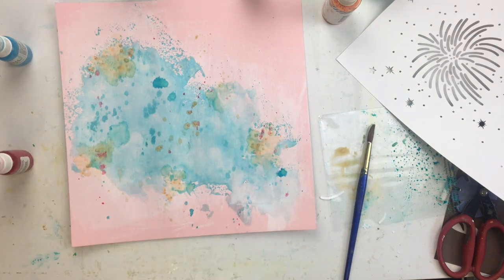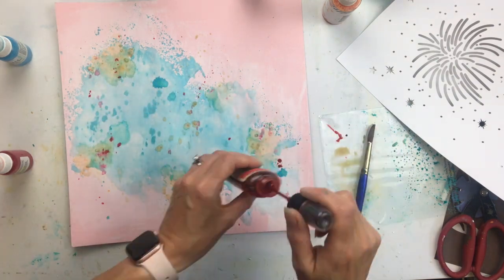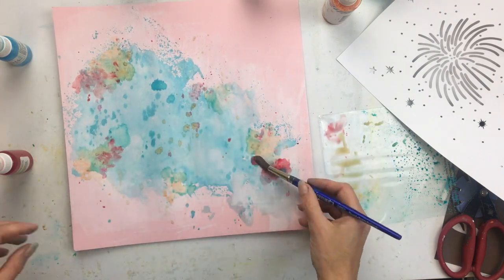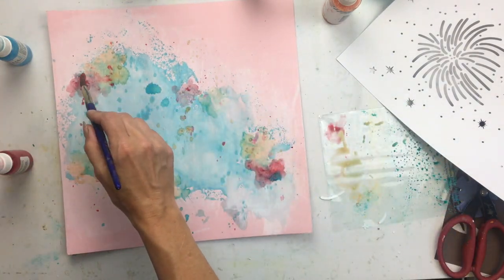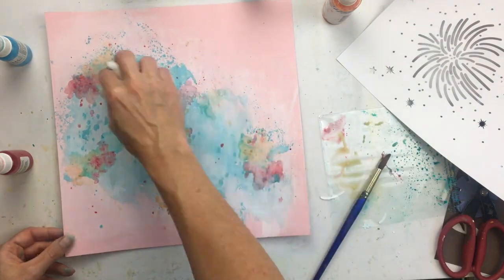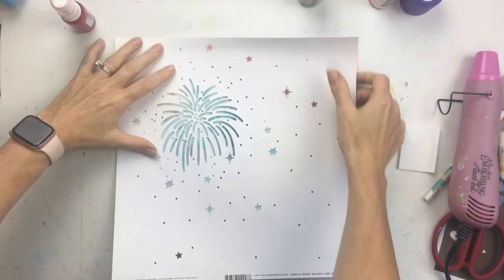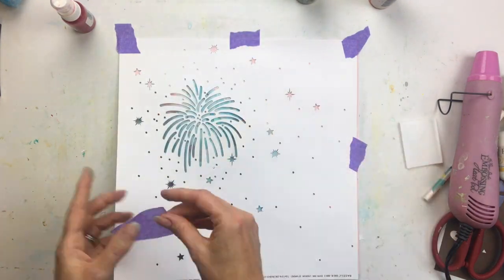Then I go in with some pink. And then I really wanted to bring in some red as well. I don't sort my mists really by brand or finish — I separate them mostly by color, so I just pull out whatever color I'm looking for. This is a really old red glimmer mist from Ranger. I think it's called Santa Claus actually. I know a lot of people get nervous putting red on a page because it can look bloody, but if you thin it out like I have here, it still looks red, especially when you put it against a coral or pink. So I love the way this background is looking — I'm going to let that dry.